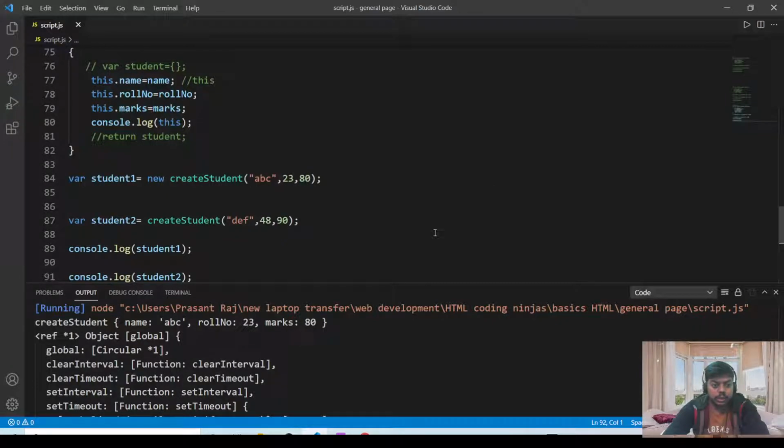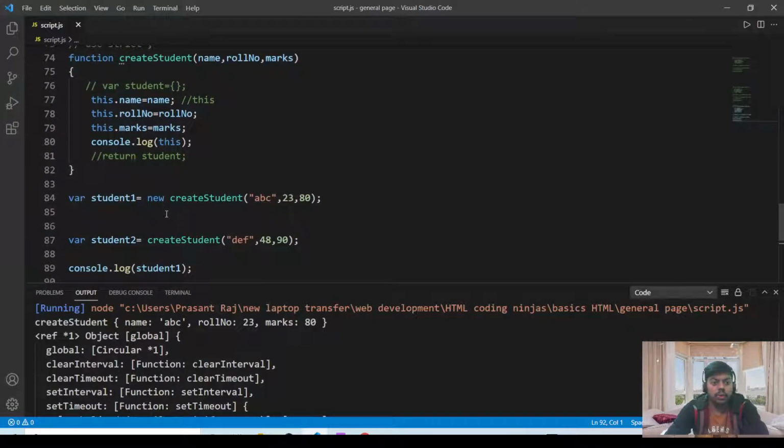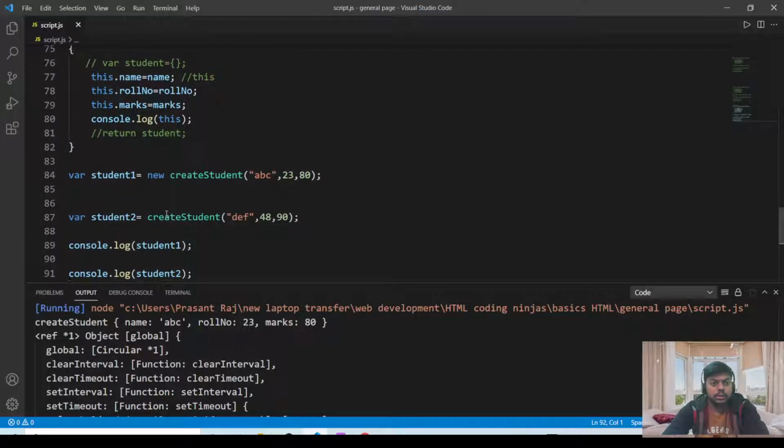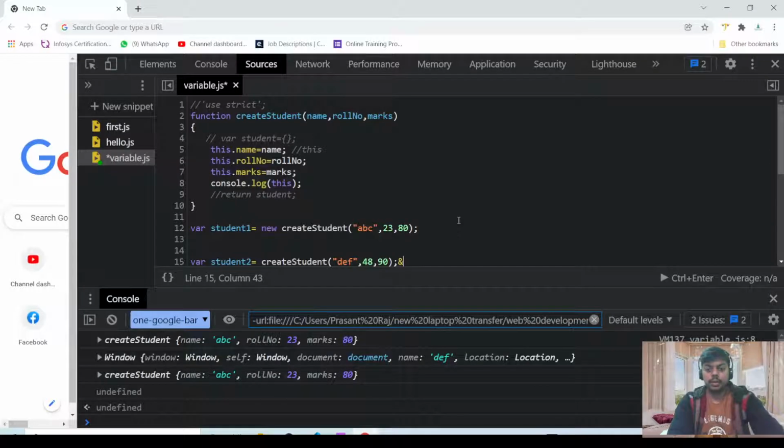It is saying error something. createStudent, name abc, object global. So we can't call this like this. I'm running it in the browser because in VS Code, whenever the output is the window object, it shows some reference error.